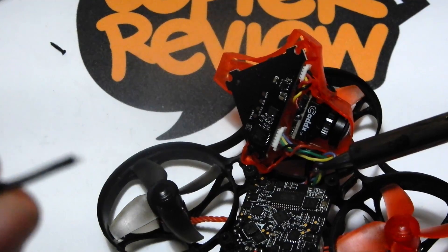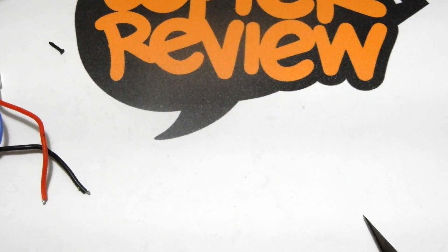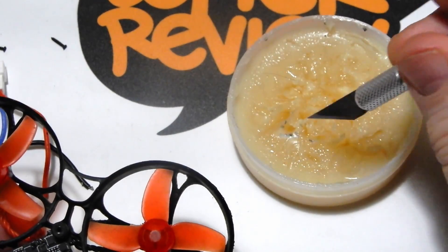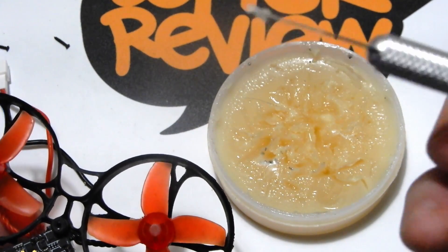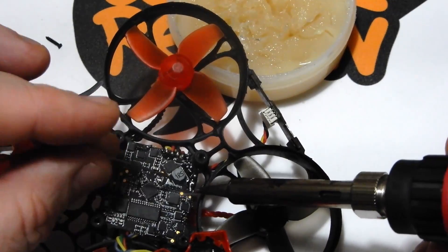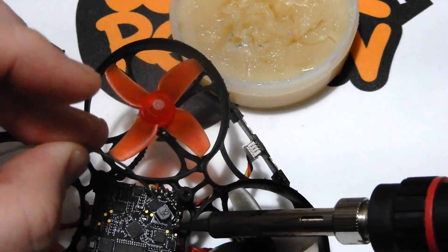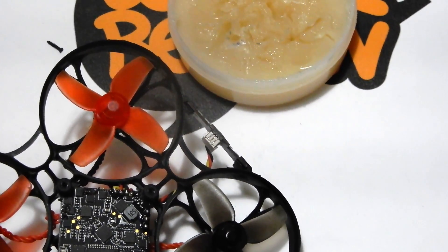There we are — you can see the two pads. I'm going to take the flux paste and get a little bit on my tip. You only want a little bit — wipe off the excess with your exacto. We're going to heat that up and flow some extra solder on there, because those pads didn't need much solder for the JST2s. I'm going to build up a bit more solder on these joints — make sure we don't bridge them at all.